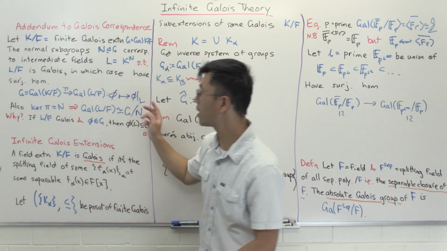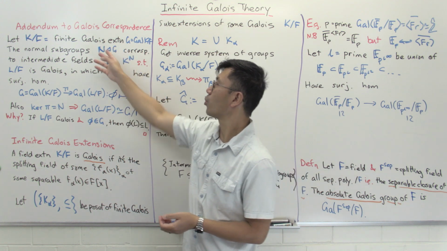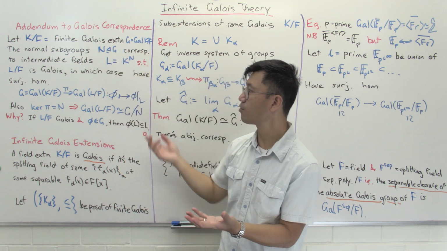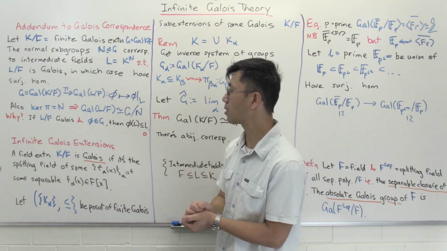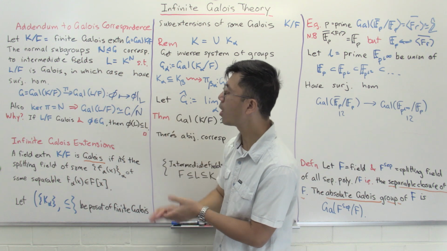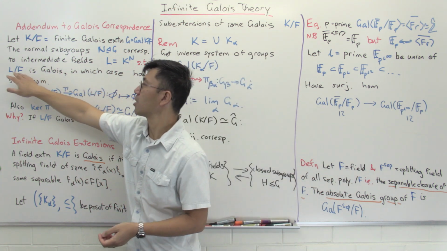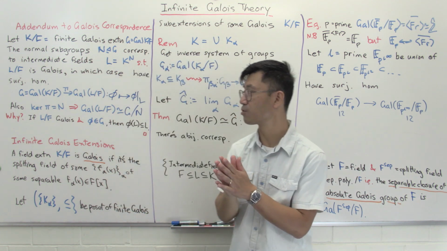So this is a really, really nice result. If you look at this, what can you do with this group? You can look at subgroups, and they give you the intermediate fields. You can look at normal subgroups and then the corresponding quotients. And what do those quotients correspond to? Those quotients correspond to the intermediate fields such that this is Galois, and it's their Galois groups. So this is a really, really nice result.